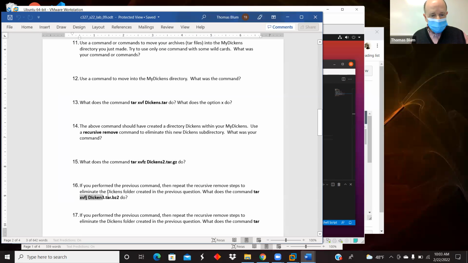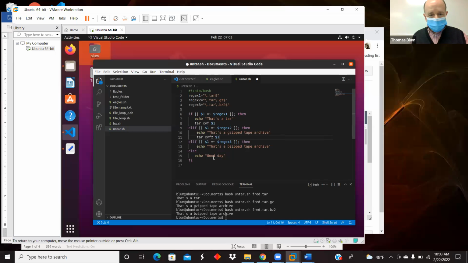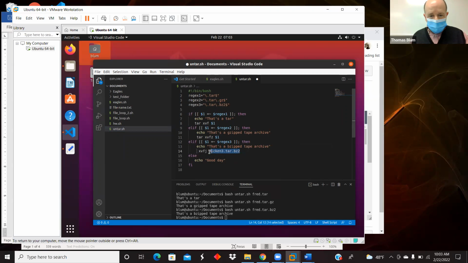And then here's the variation of the command for a bz2, and again the file. Oops, I lost my tar. And $1.